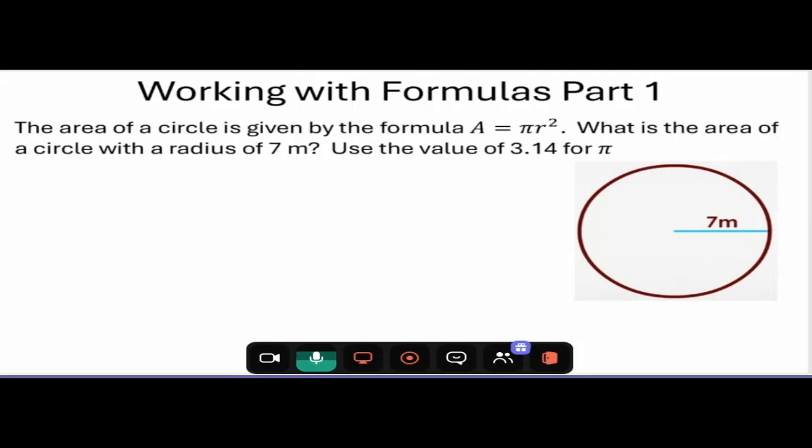Here's a circle, and we are told that the area of a circle is area equals pi r squared. And again, you do not need to memorize these formulas. If you're in 038 or 052, you will be given a formula sheet that you can have on the test. If you're in 053, any question will tell you what formula to use. You don't have to know them by heart. A equals pi r squared. So what is the area of a circle with a radius of 7?